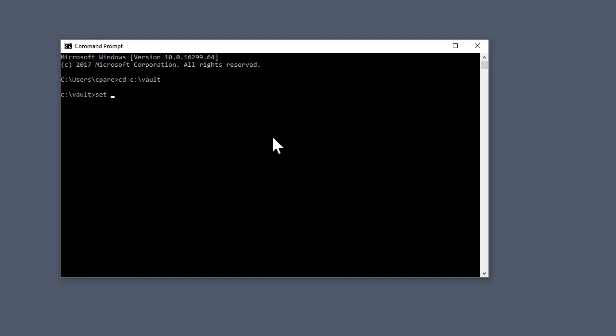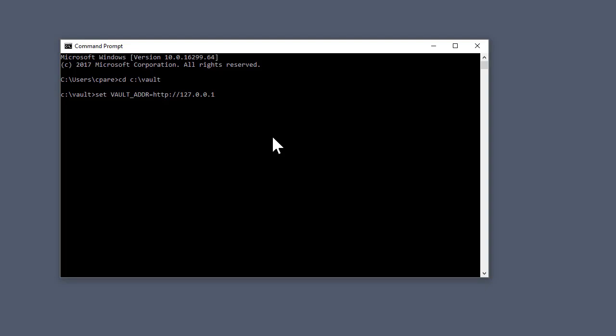Before I can run the Vault command line tool, which actually is the same executable as our Vault server, I need to set that Vault address from earlier. You need to do this in your command prompt or your terminal. If you're always going to run Vault in the same way on the same server with the same address and port number, you can certainly set this environment variable in your shell permanently.